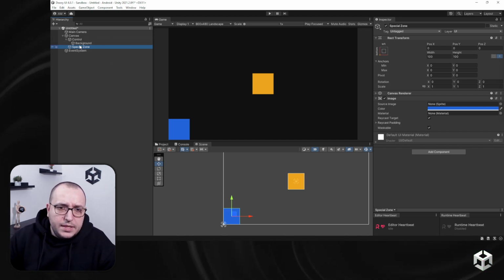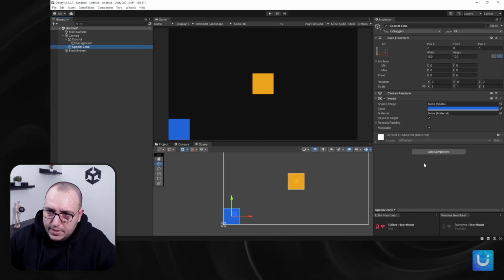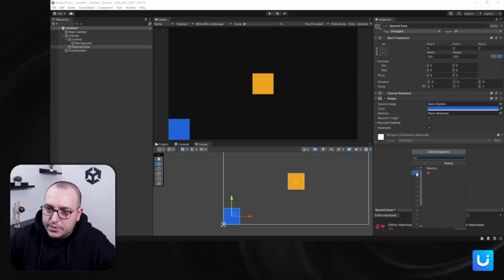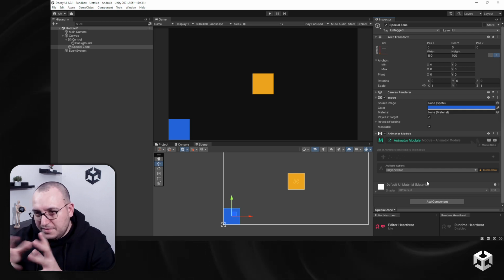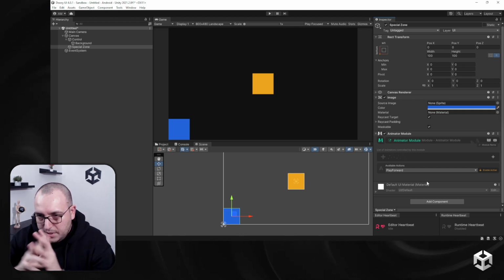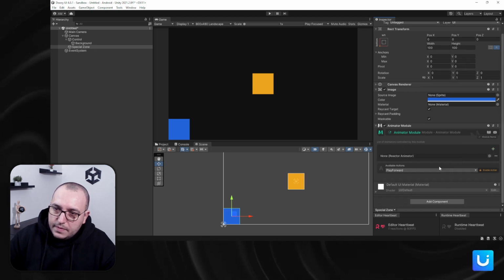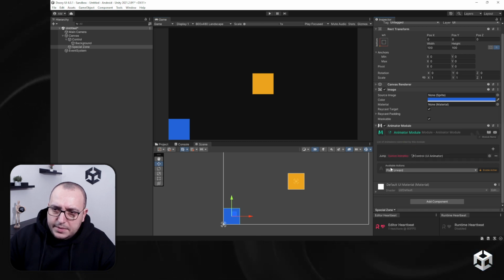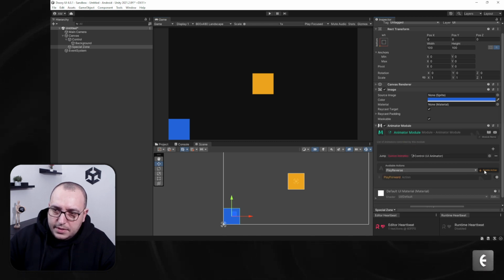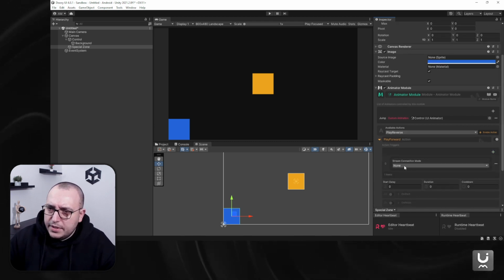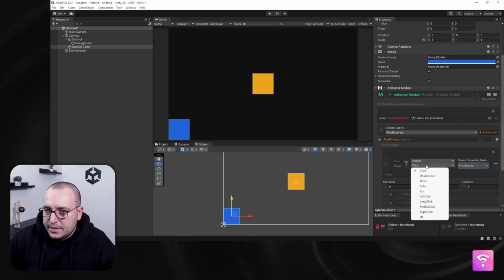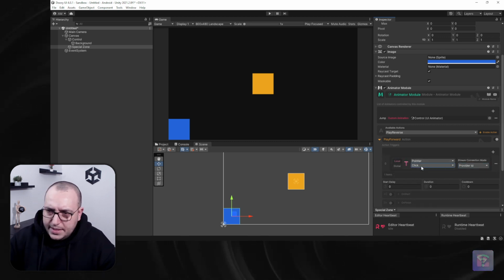All right. So how do I do that? Well, there are some Doozy UI modules, and I'm going to use the animator module. I'm going into a bit of a more complex scenario, but bear with me. So I'm going to drag and drop this control because I know this has an animator. I'm going to say available actions, play forward, and just play forward for now. And here I'm going to say a trigger, provider ID, and I'm going to click on, let's say, on pointer click. Let's use the click.